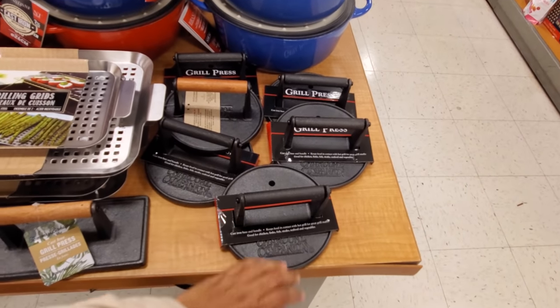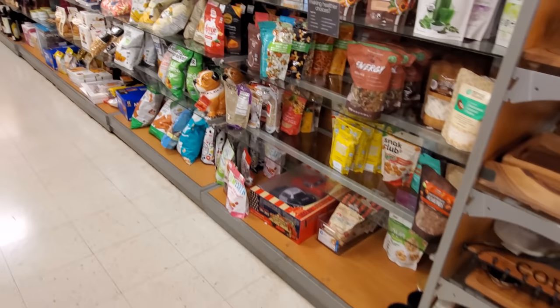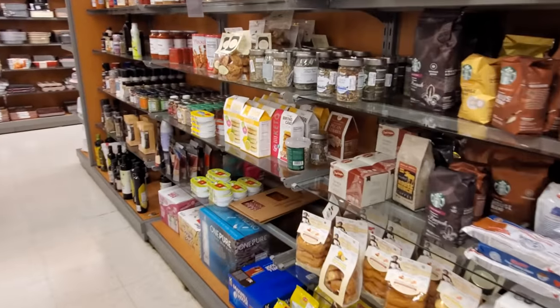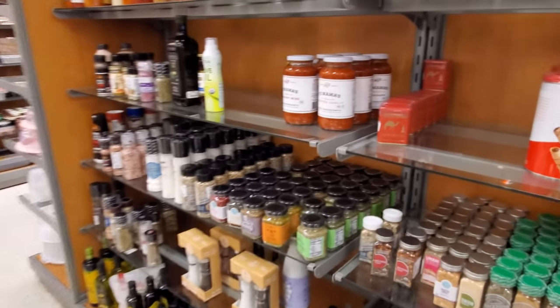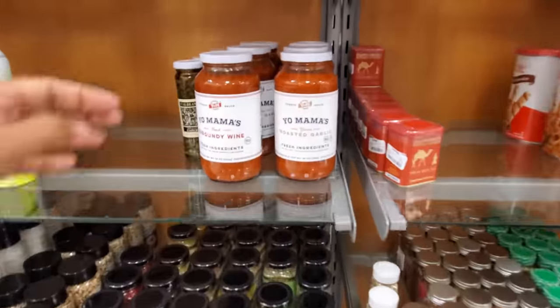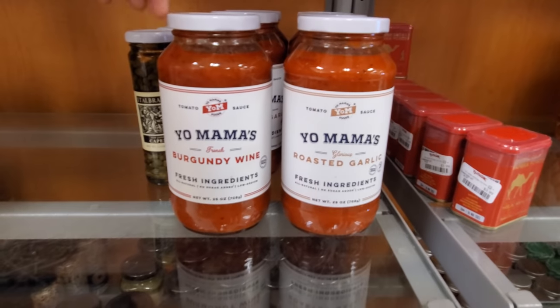Actually, you know what? I kind of am iffy with cooking chicken on the grill because, you know, sometimes it dries out. But you know what's really good for chicken? If you have a George Foreman or some type of indoor grill, the George Foreman grill makes it so juicy. It is, like, I think better than the grill outside, in my opinion. I think that's because it sears it. It sears it shut, so it traps all the juice in it.